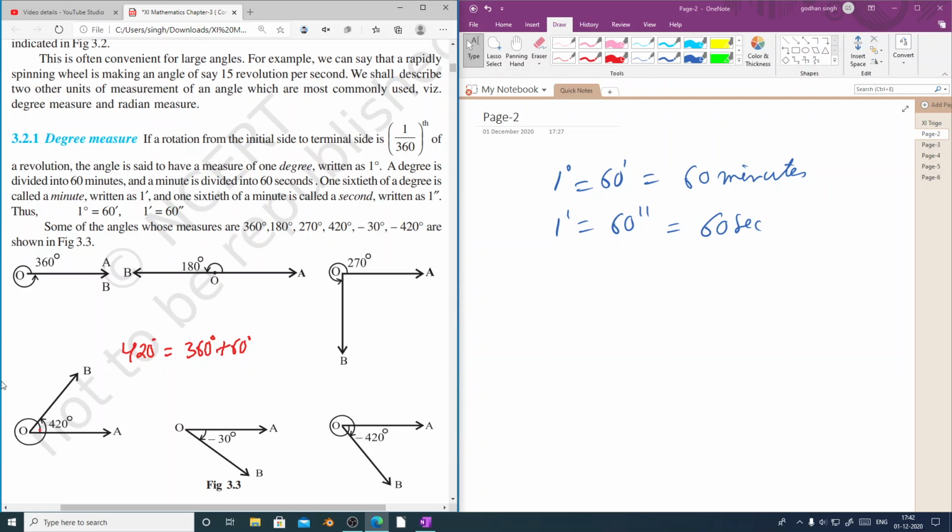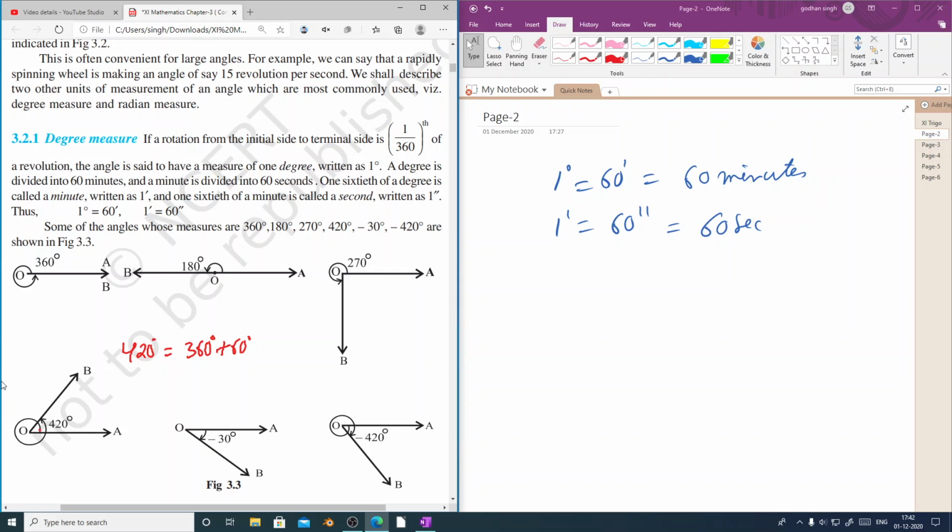And minus 30 degree means simply from OA the person is moving downwards, that is, moving in the direction as the needle of a clock is moving. So that is known as clockwise. So here the rotation is clockwise 30 degrees. We know what 1 degree is, so like that, if you take 30 parts but moving downwards, that is minus 30 degrees.